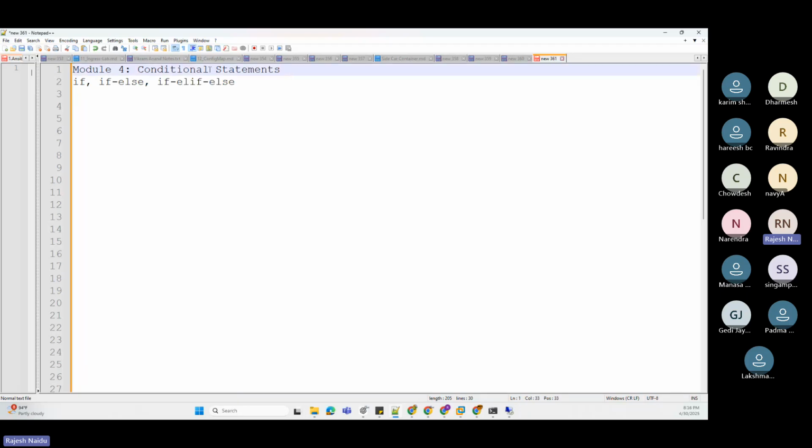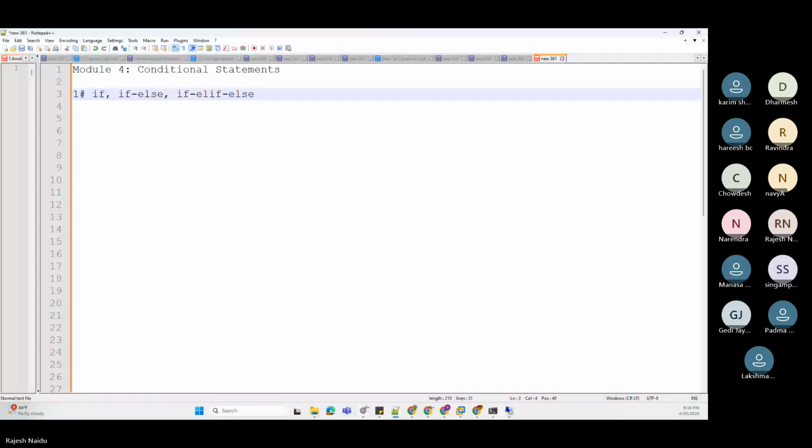So you can take the first example here. If, if else, and if elif else. These are the conditions we will be using in the real-time environment.